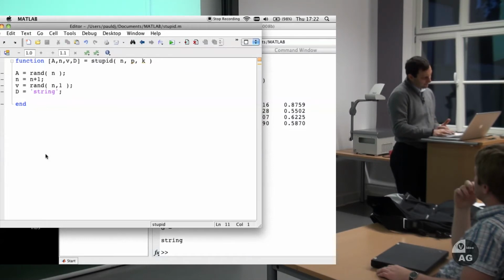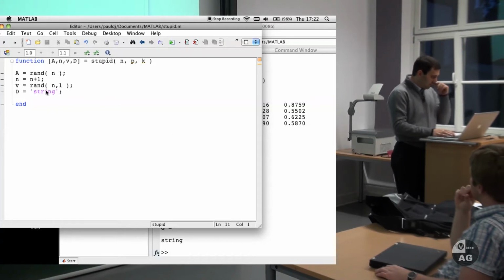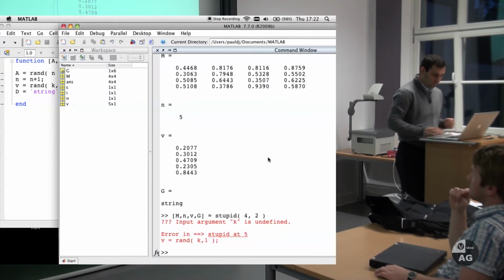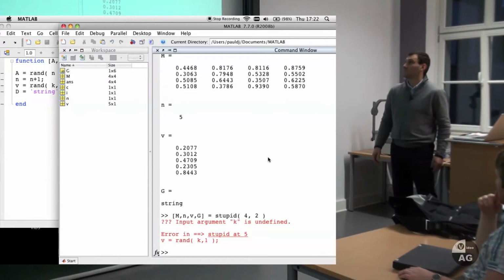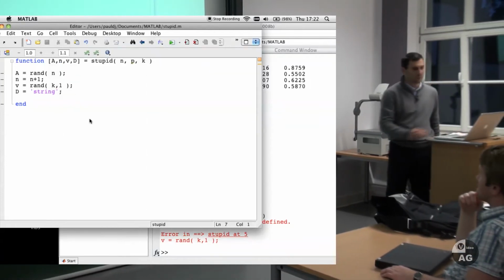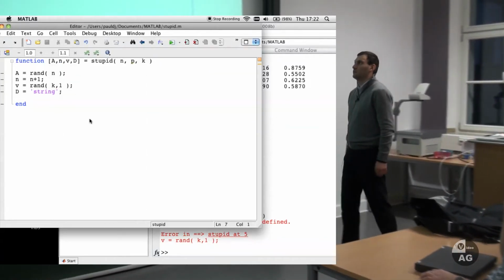P and K are not used, so no harm done. Yeah, I know. So there is no typing whatsoever. That's right. What if I just want A and B, but I don't want the second output? I don't know if you can do that. I'm not sure if you can skip some of them.